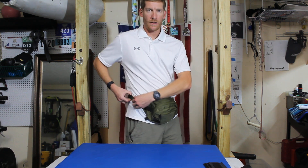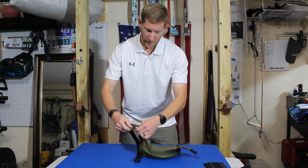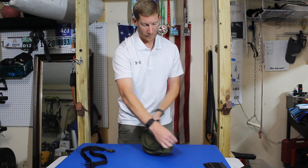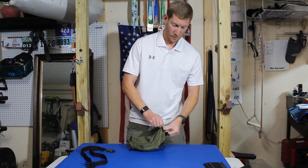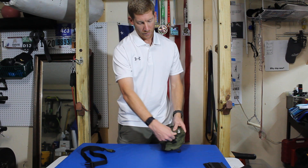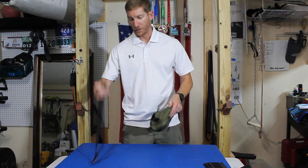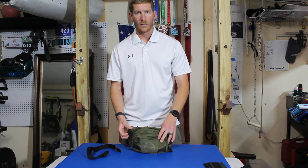It also has the ability to tighten and loosen, and you can disconnect the whole strap. You can basically disconnect the whole thing and tuck these into the back so it can just be a regular pack, or this goes all the way through so you can run a belt loop through it and keep it on your belt. I obviously like just having the strap and everything, but that's just one of those things you can do with it.